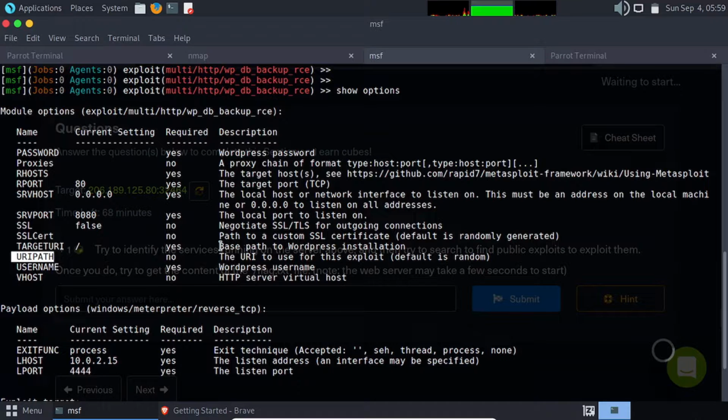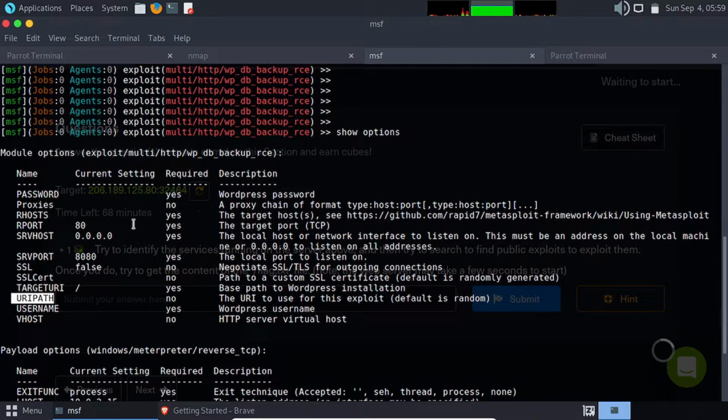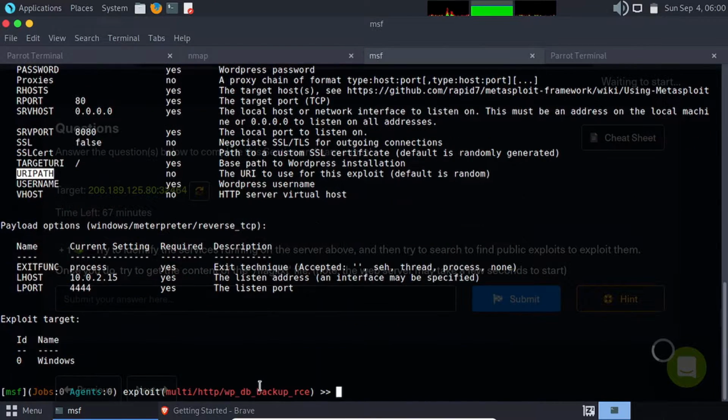After enumerating everything, I got to know this was the vulnerability and this was the public exploit available. Now using msfconsole, I am able to set our host and our RPORT, but what to do next? The next thing is you need to access the URI path, that is flag.txt.